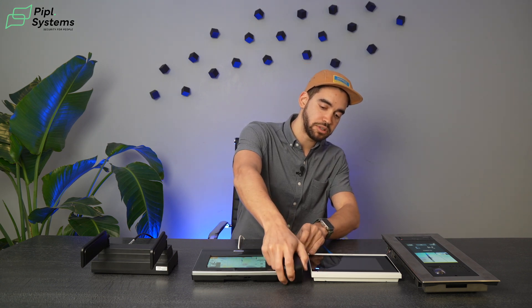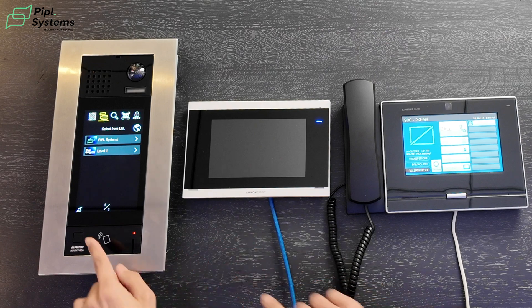Now, talking about accessibility, I also want to point out the T-coil sensor on the DM7. You have this small icon on the screen — it's for hearing aid purposes. If someone has a hearing aid device, they're able to better understand what's happening on the video intercom, because the T-coil sends a signal that helps communication. It's the small details like this that make Aiphone such a great manufacturer — they're thinking about everyone when building a solution.